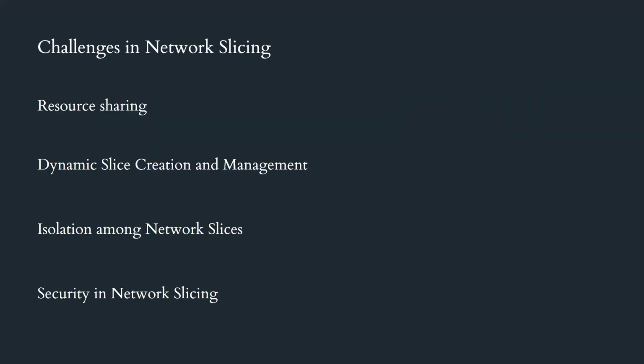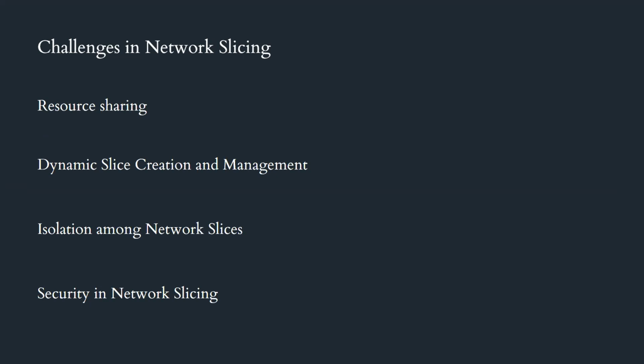Some challenges still remain with network slicing. One challenge is resource sharing: how we can share the resources between each of the slices, such that the required customer requirement or the customer request is met. So the resources have to be optimally allocated for different applications, right? That needs to be optimally decided by the network operator.